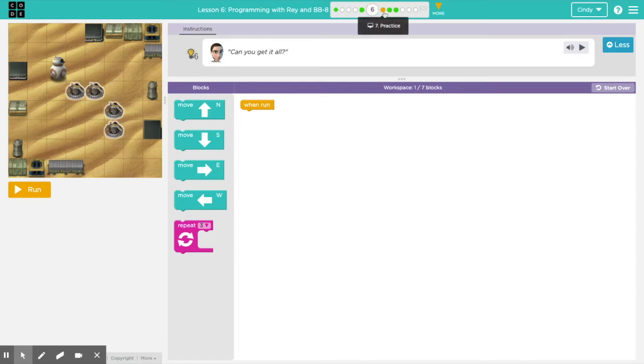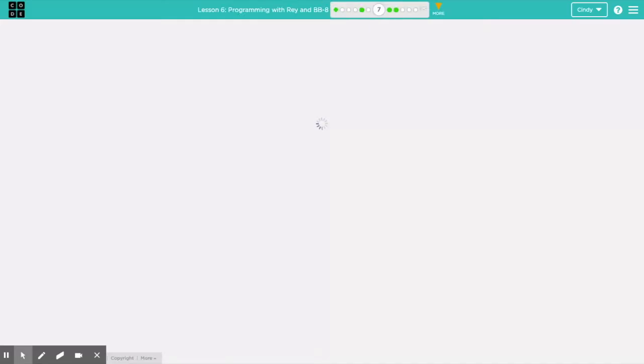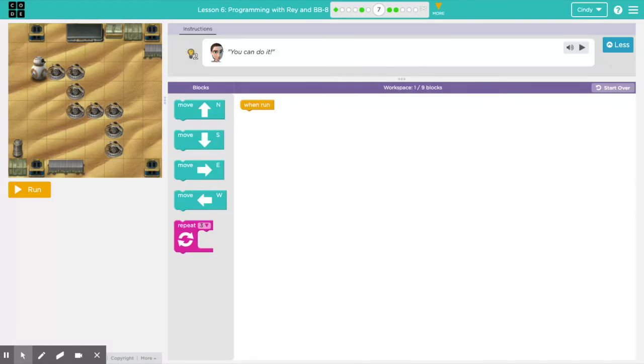I'm going to go over to puzzle 7. In puzzle 7, I want you to pause and think, what path can we tell BB8 to take to pick up all the scrap metals?